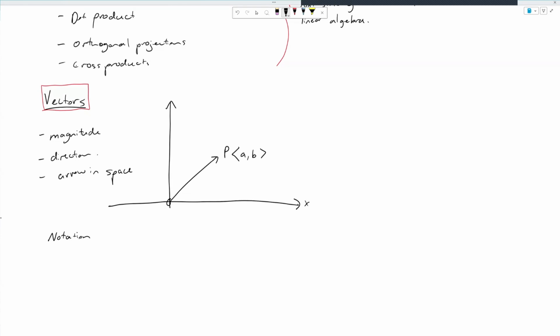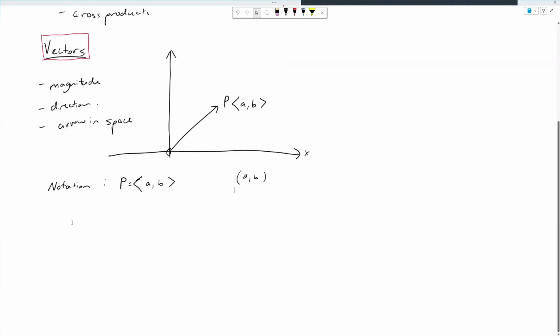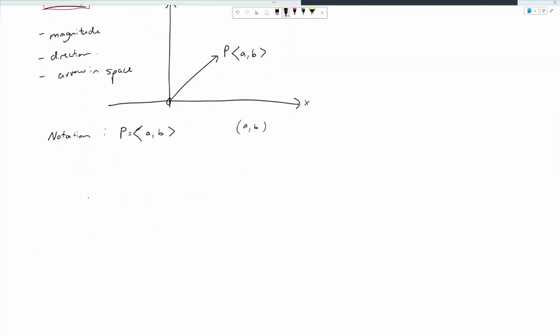Okay, so for notation, vectors can be denoted as, so let's say P is equal to this bracket here, A, B. If you have this bracket over here, like this sharp bracket, it generally denotes that it's coming from some type of origin towards the point, okay? If I was to write (A, B), similar to what we did in maybe high school, this denotes a point in space, so (A, B), but then having this sign over here means that you're going from one point to the other point in the A, B direction. Okay. This will get more clear as we go through more examples, but hopefully that's a good start.